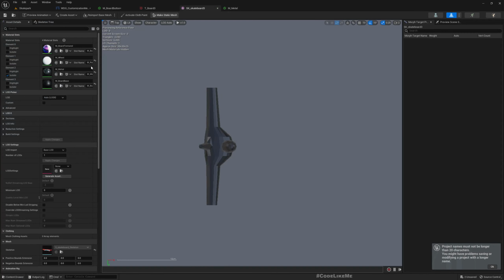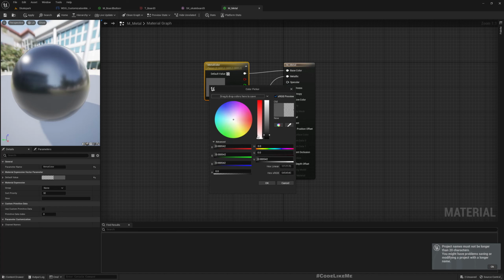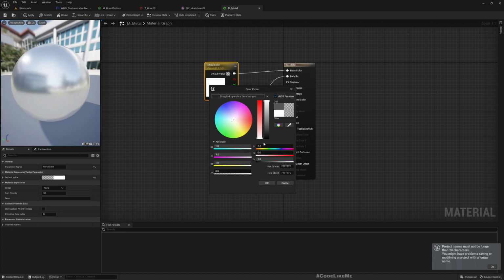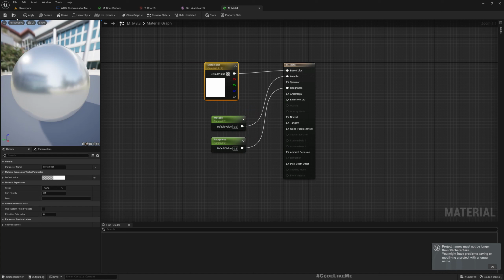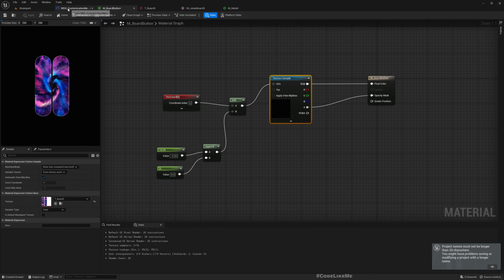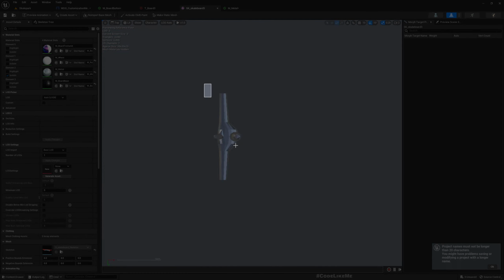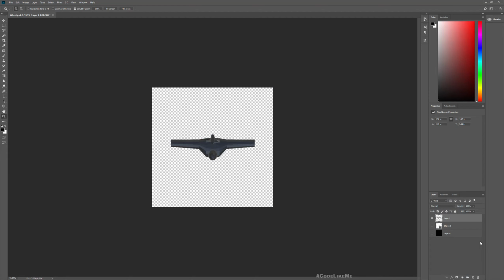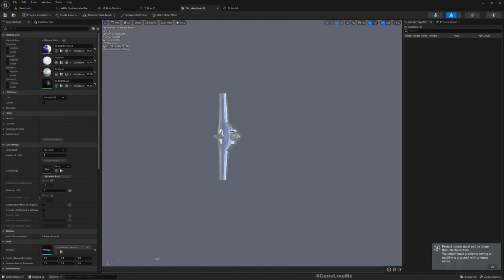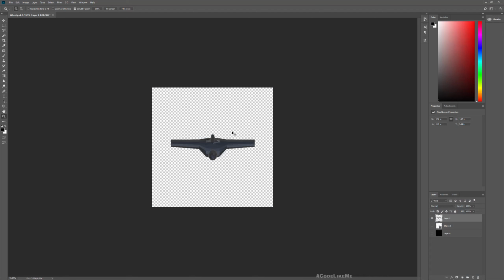So here, let me just set the color to white and take the screenshot again. Oh, this may not look perfect, but should be good enough.